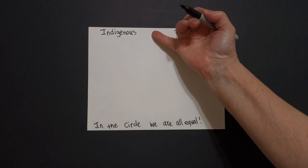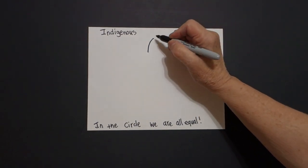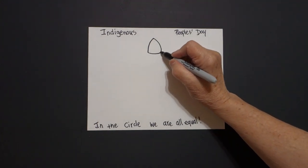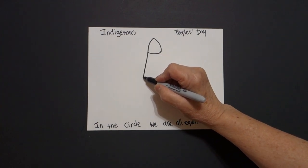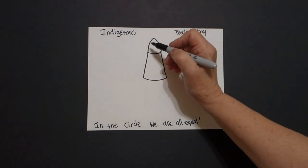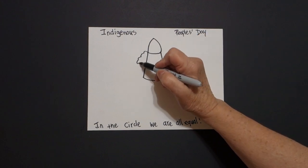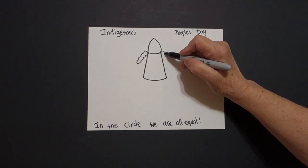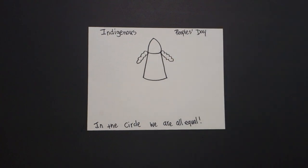We're going to start right here in the center, put a dot, and we're going to draw a curved line down on the left, a curved line down on the right, slightly curved line, connect. Come right back here on the left, we're going to draw a straight diagonal down, slightly curved line, straight diagonal up, connect. Right at this point, curve line, curve line, curve line down, curve line up, connect. Right hand side, curve line down, curve line up, connect.